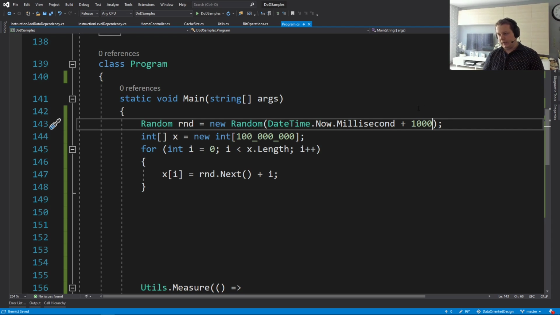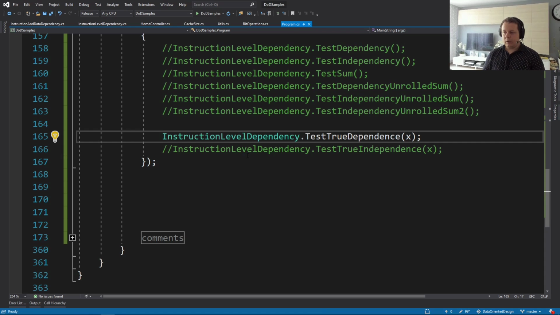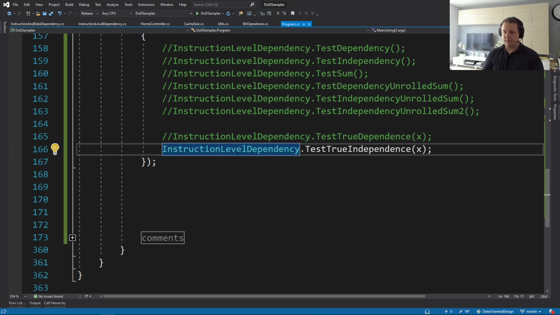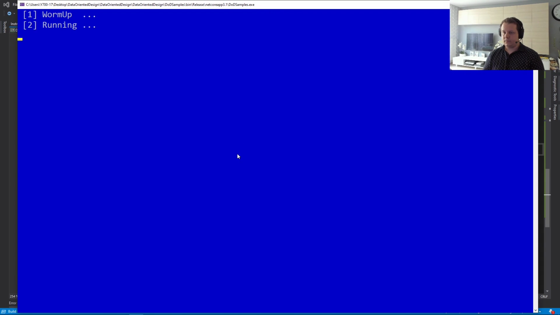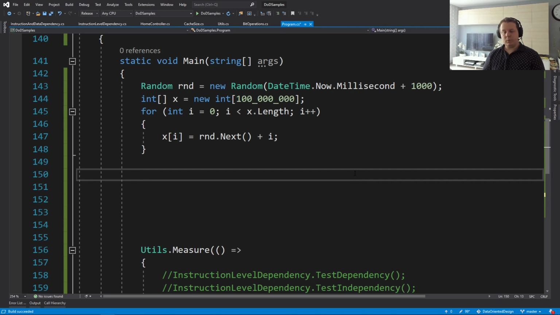Let's do one final test and see how the characteristics change when we change our data sets. 143, 113. So as you can see here now, it's really hard to test branching code because processors are really good at branch prediction, and it's actually independent of the process that's being run, really. So they're going to guess really well, right?